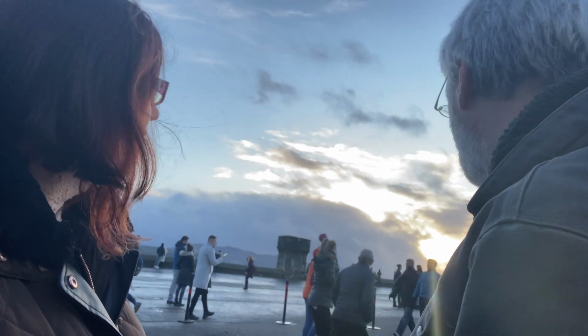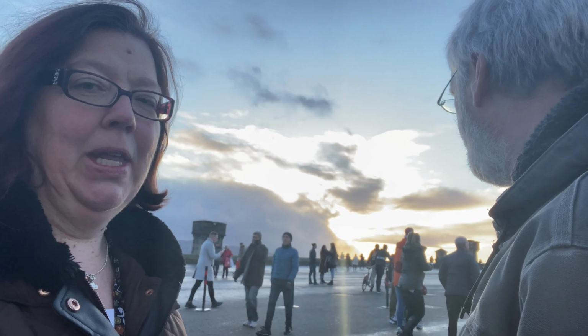It looks like there's a fog coming in. I love Edinburgh when it's foggy, so I'm okay with that. But let's get to the mile. We'll show you some of the best places. Now, one of my favorite places that I didn't even know about until just now, this makes me so sad though, is a memorial to women who were burned at the stake as witches. Let's go see that first.